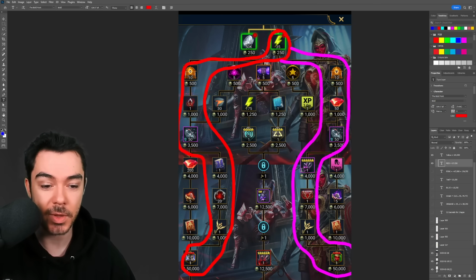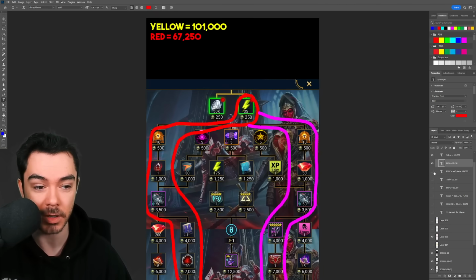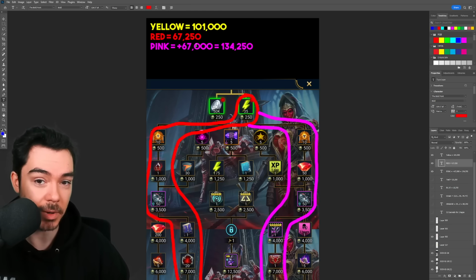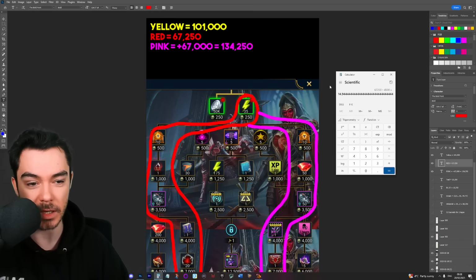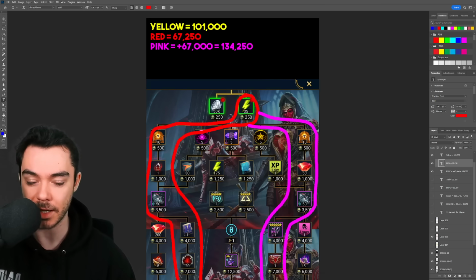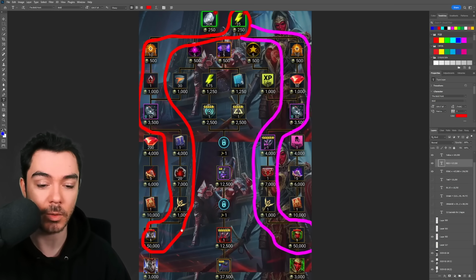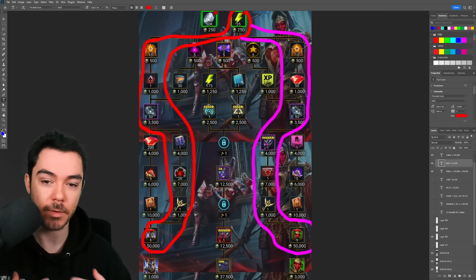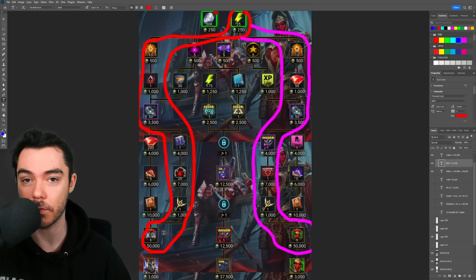Pretty good. The Knave of Hearts I put in as pink. I would be much less enthused about going for him, but it's the same cost. If you were to add both of them together, by the way, it's 134,250, which is basically double this. You'd be looking at 30 sacred shards with sacred shards alone in order to grab both of them. For me, my opinion is if I had the Queen of Hearts, I would get her 5-star soul.